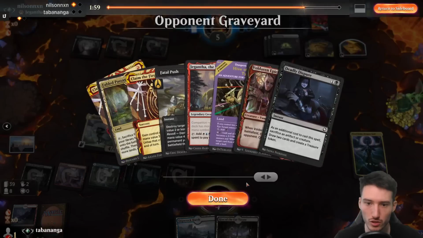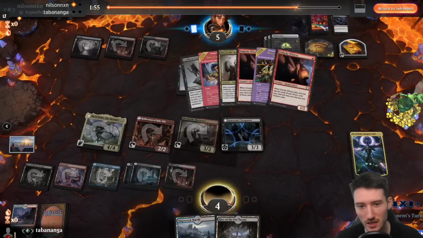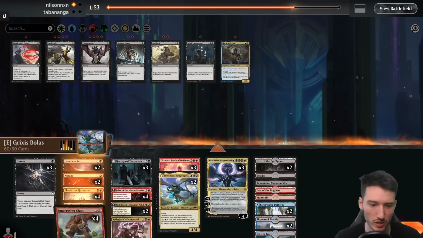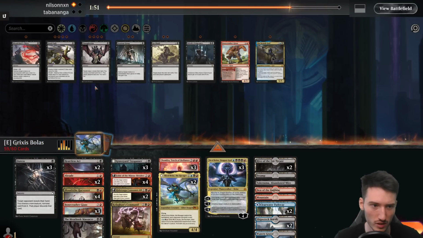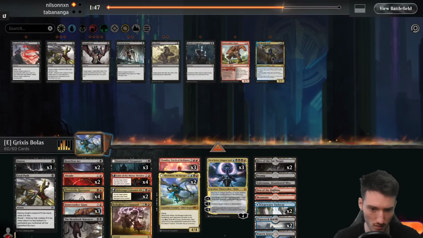Fatal Push. Really, they just don't have a good Fatal Push target. I mean, Harvester, I guess Devil. Yeah, but I have Bonecrusher for Harvester. Maybe just cut the Bonecrusher. Alright, let's go.